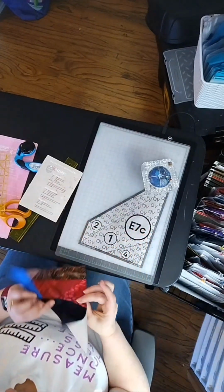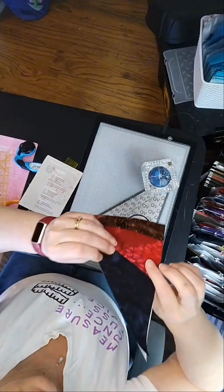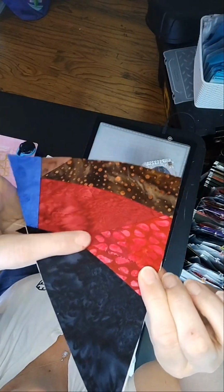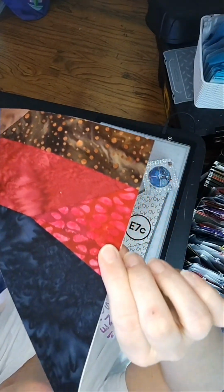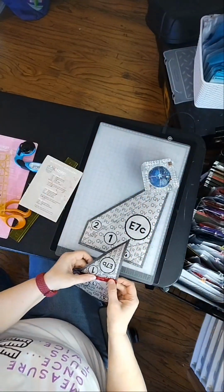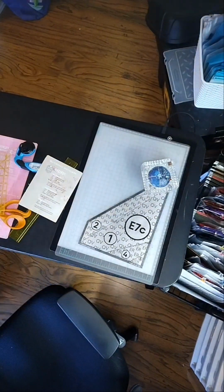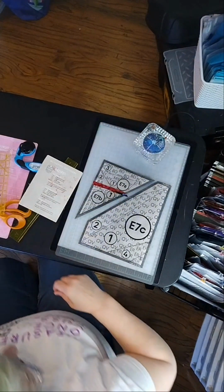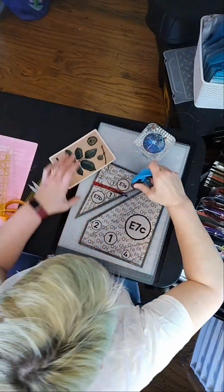Yep. Now look at that. We took the time to line them up, and look at how perfect that point right there is. And then I'm just going to press this open. All right. Just going to trim off that little dog ear there.